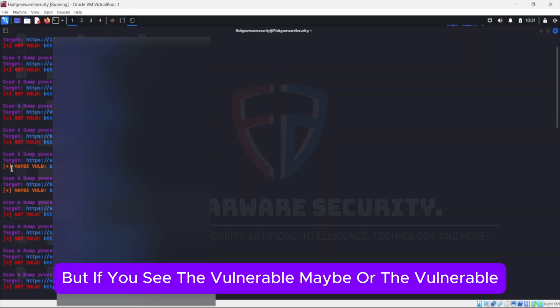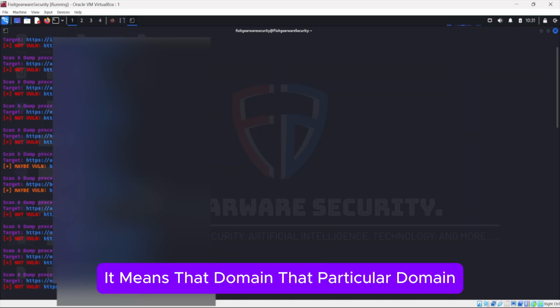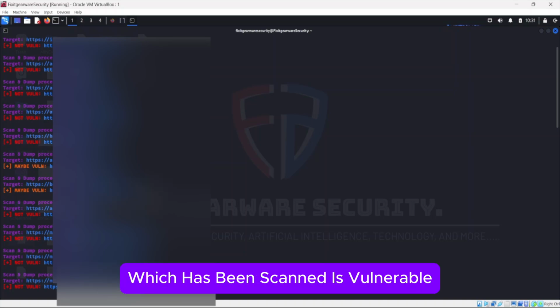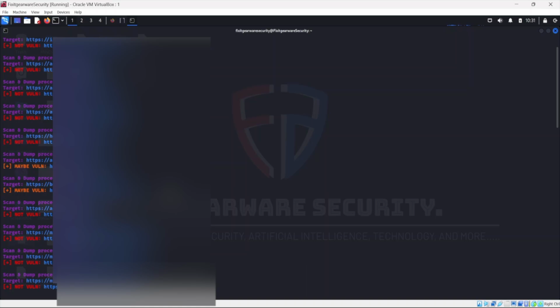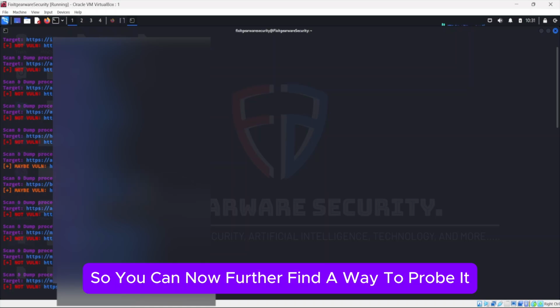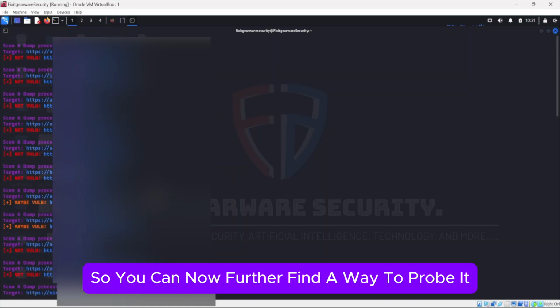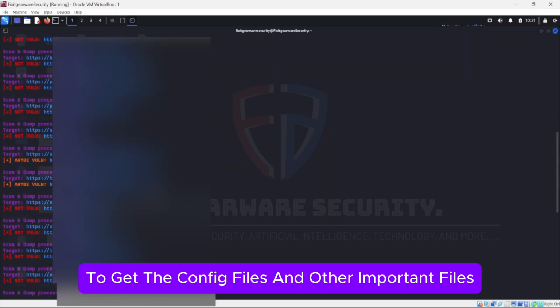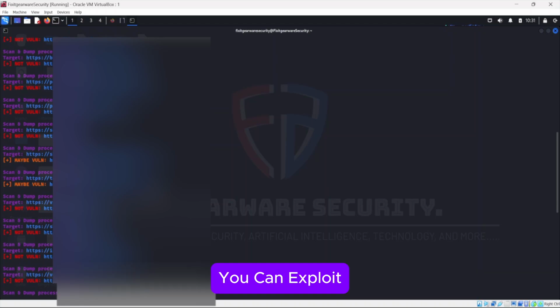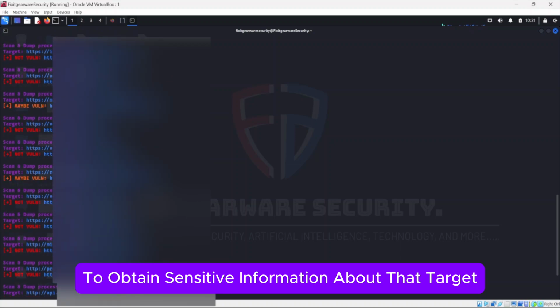But if you see the vulnerable maybe or the vulnerable, it means that particular domain which has been scanned is vulnerable or has GitHub instances opened on the domain that was scanned. So you can now further find a way to probe it, to get the config files and other important files you can exploit to obtain sensitive information about that target.